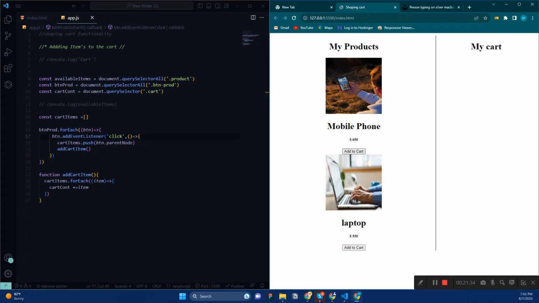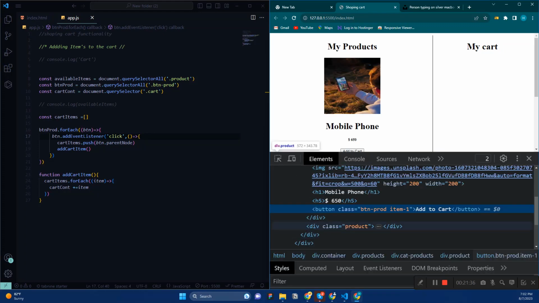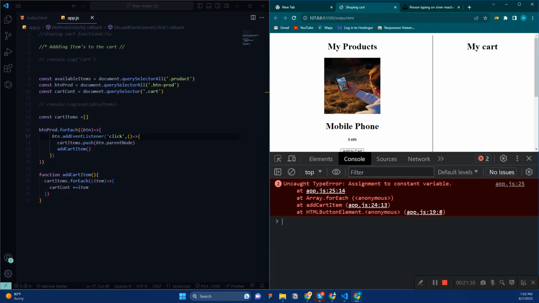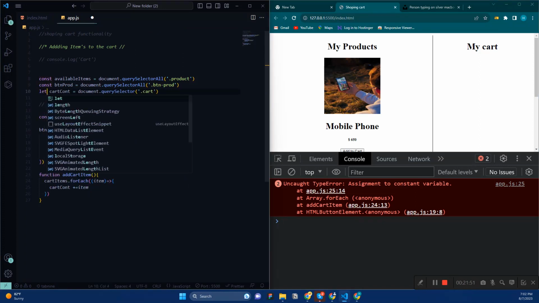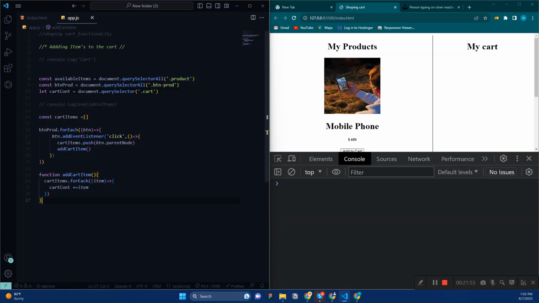If I click here, you can see something is not happening. Let me go and check it. What is happening here? Assignment to a constant variable. Okay, so let me change this to let.